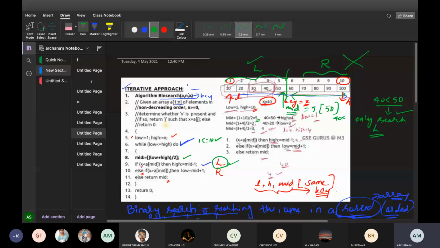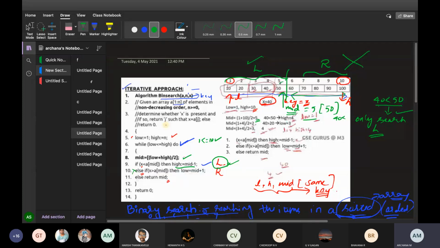Okay. Now I will not go to this else part. So this is my condition now. Look here. Yes, the condition is true. Then what do I have to do? High is equal to mid minus 1. This is very, very important. Look here, low will be the same. Low is 1 only. When you go to the left hand side, low will be the same and high will change. On the right hand side, low will change and high will be the same. So now low is 1 only and high is mid minus 1.